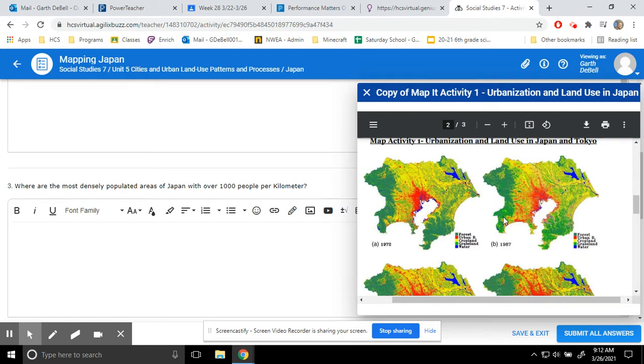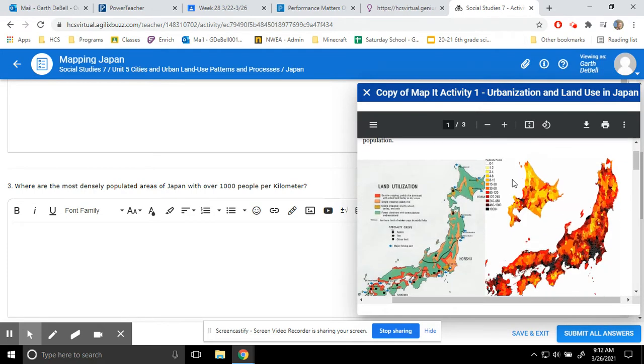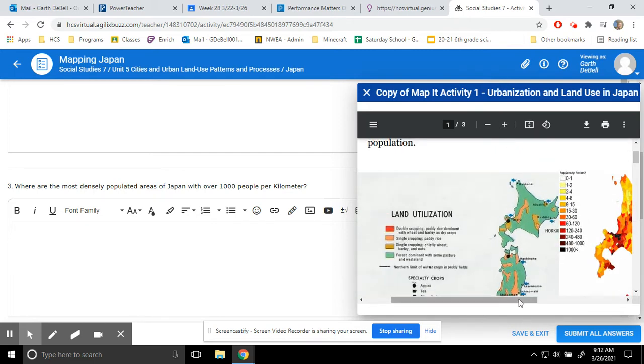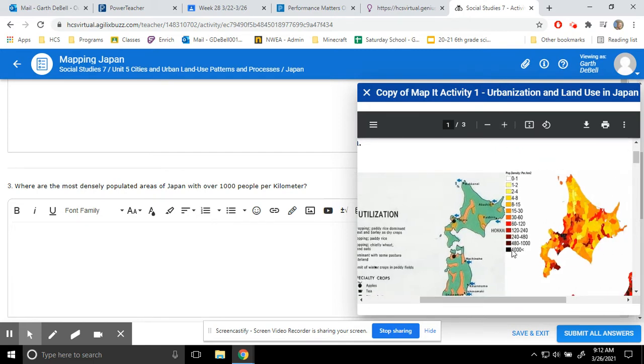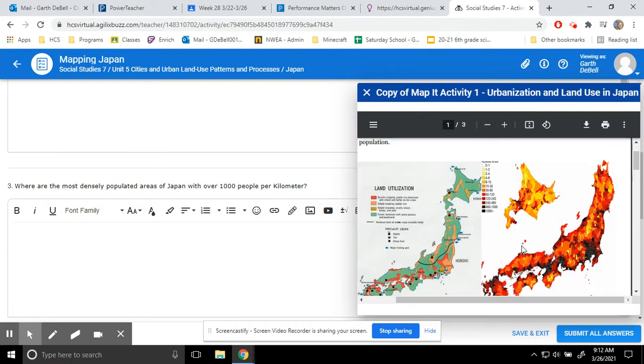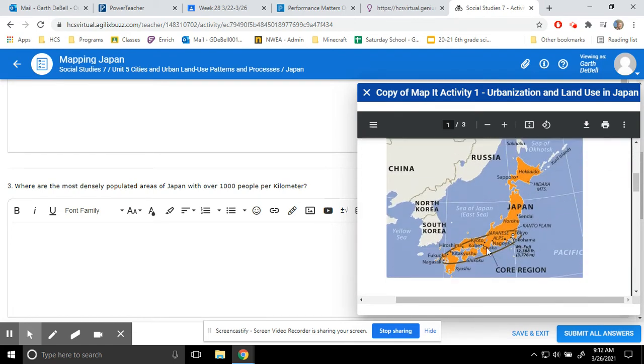Where are the most densely populated areas of Japan with over 1,000 people per kilometer? So we're going to have to come down to this one here. If you zoom in, we're looking for the areas that are in black, right? So that is what we're looking for. You're actually probably going to have to use 2 different maps. You're going to have to use this map to see where the area is, and then this map to give you an idea of what's nearby, right?